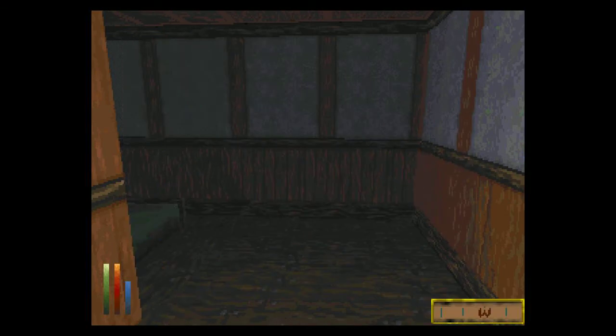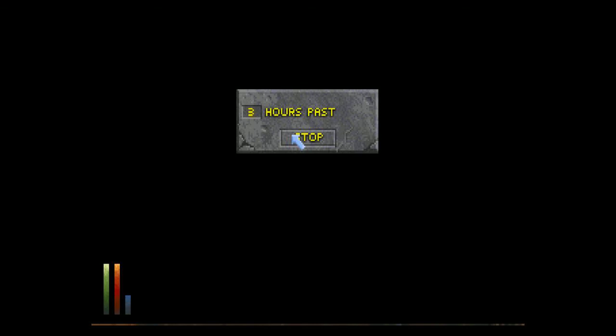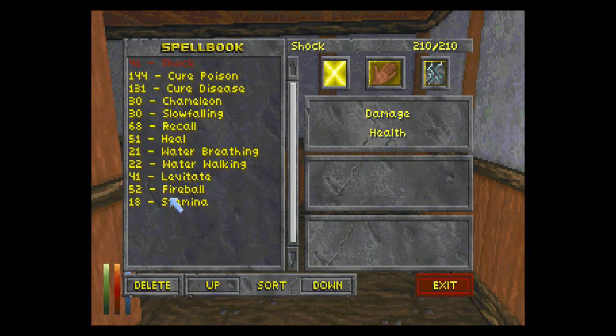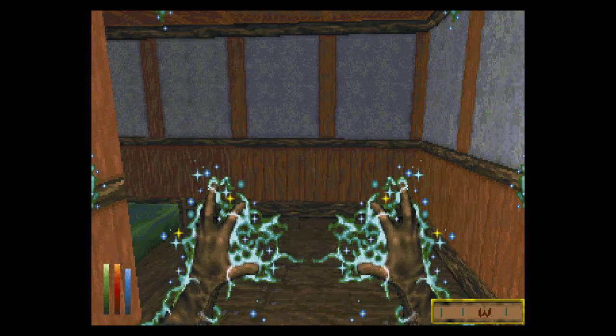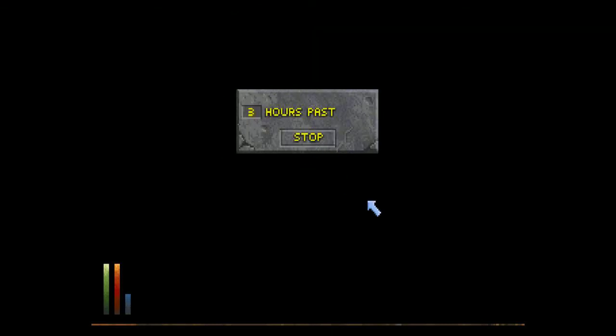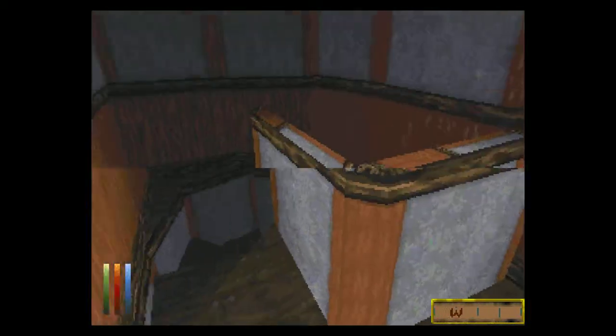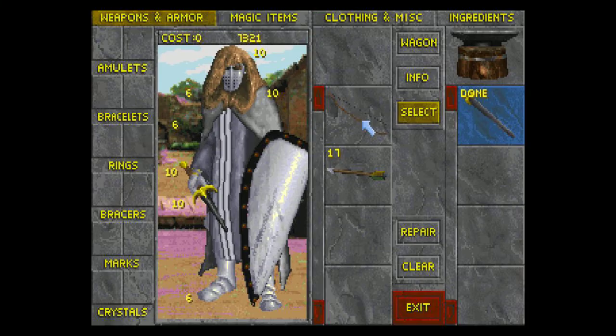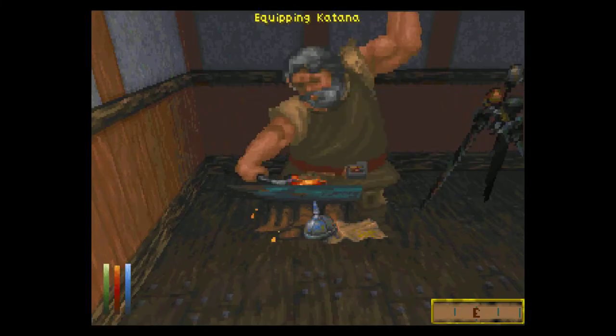If we set some anchors, I'm not certain that'll actually train her. Mysticism, we only cast the spell 3 times. No, we got away with it. And we'll just cast stamina a few more times. Boost our restoration again. Okay, that didn't work. But hopefully our katana should be ready now.